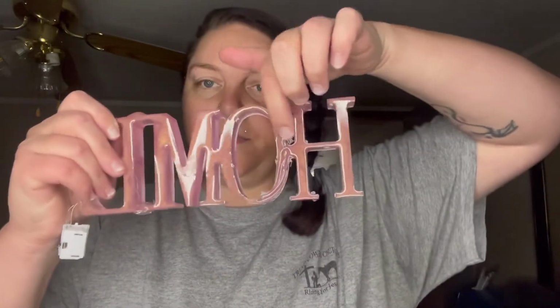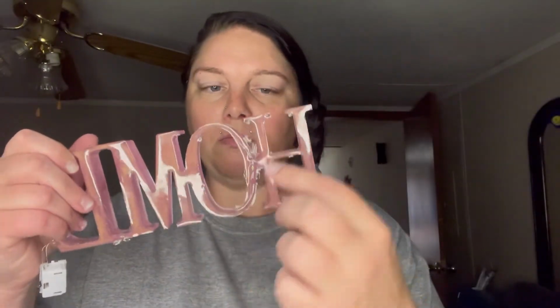Okay guys, so this is how it looks. Oh, this is how it looks. I do have to cut a few pieces off and do some tweaking, but other than that, that's how it looks. And these LED lights flash, and slowly flash them. Alright, that's it. I'm gonna cut the lights off so you can see it in the dark.